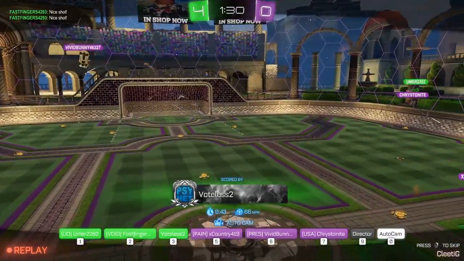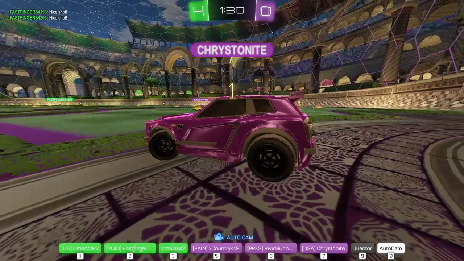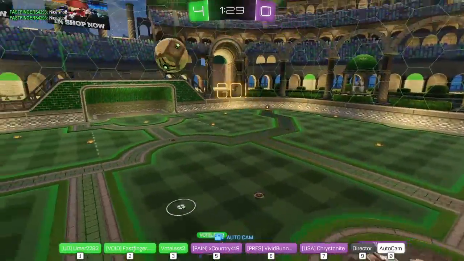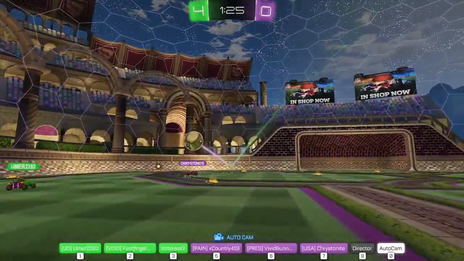And the score now 4-0. This is likely it. Green Team has probably won the set with a minute and 30 left to play. A 4-goal deficit is going to be really hard for any team to climb back out of.